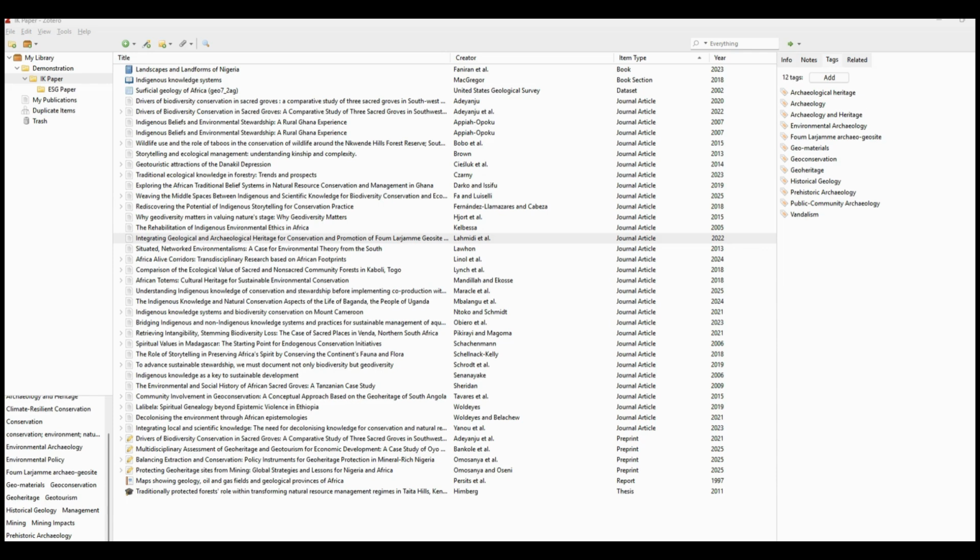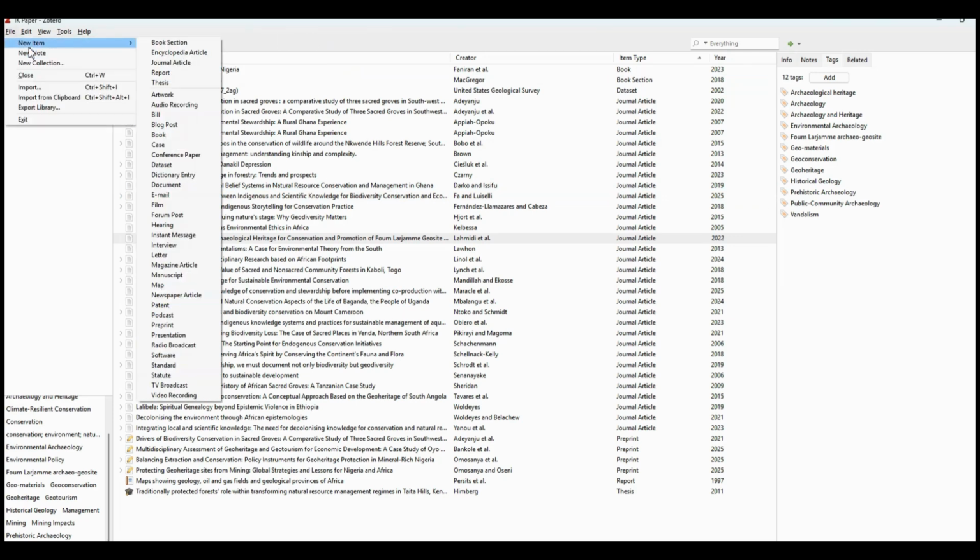There are so many ways you can do that, and obviously you will have seen one of them, which is from this edit, where you had a new item, right? So if you are adding a book section, for example, you can manually do that if you know what the journal is about.